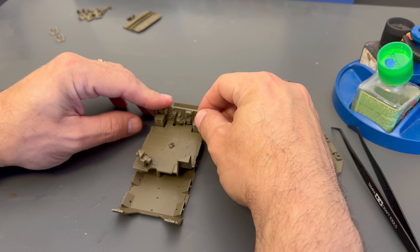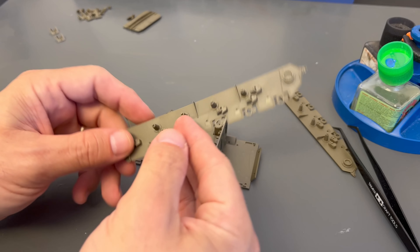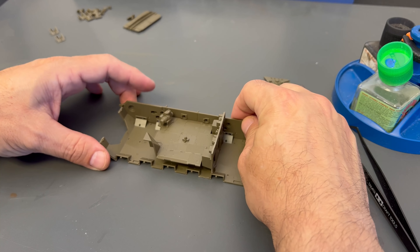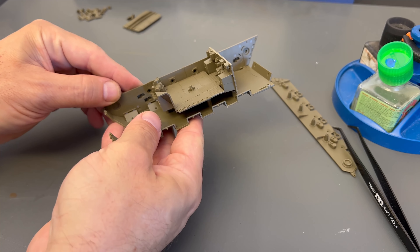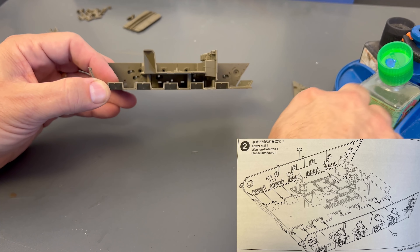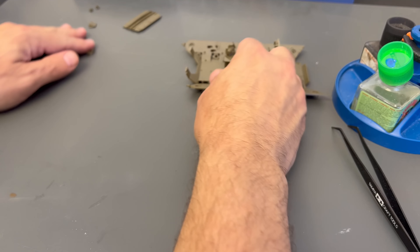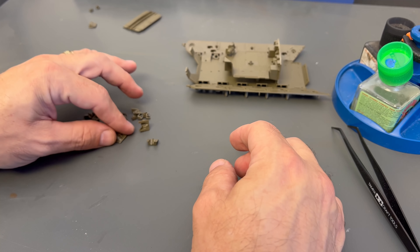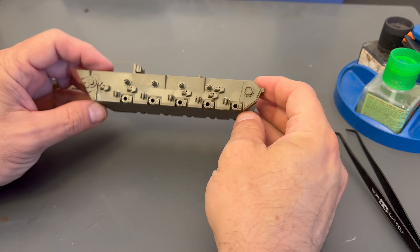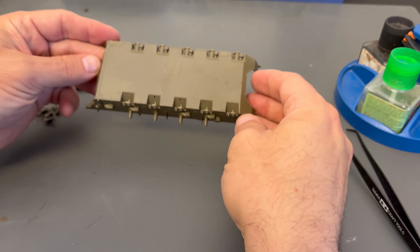There are also two other little holes here that we need to put a little cement on, and then we can drop in what I guess would be the firewall between the engine and the fighting compartment — and that gets glued into place just like that. Now we have our side pieces here, and they will line right up with the little pin on each one of them. That should just kind of click together; we'll obviously glue that on and do the other side as well. I'm going to do these off camera so I can make sure we get glue all the way around. And we have a whole bunch of these little suspension parts — I'll show you how those go on as soon as I get the sides on.